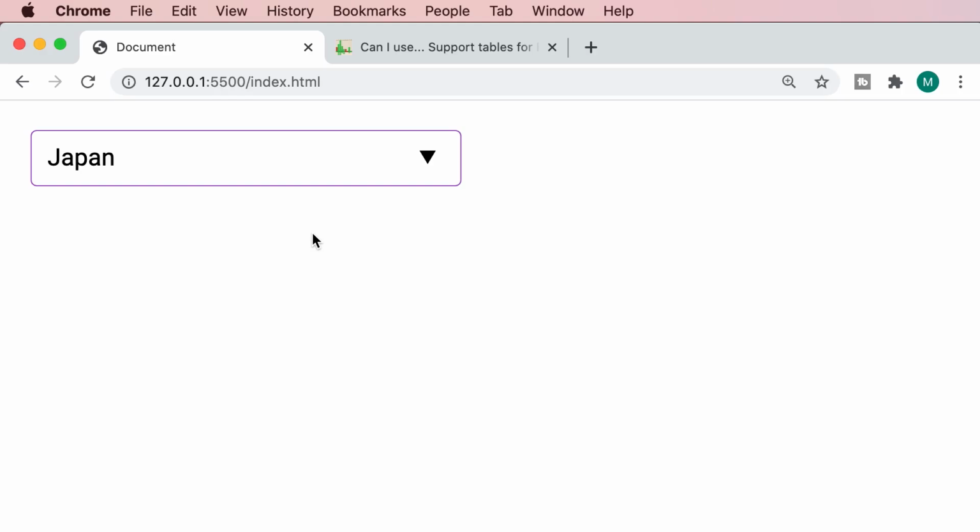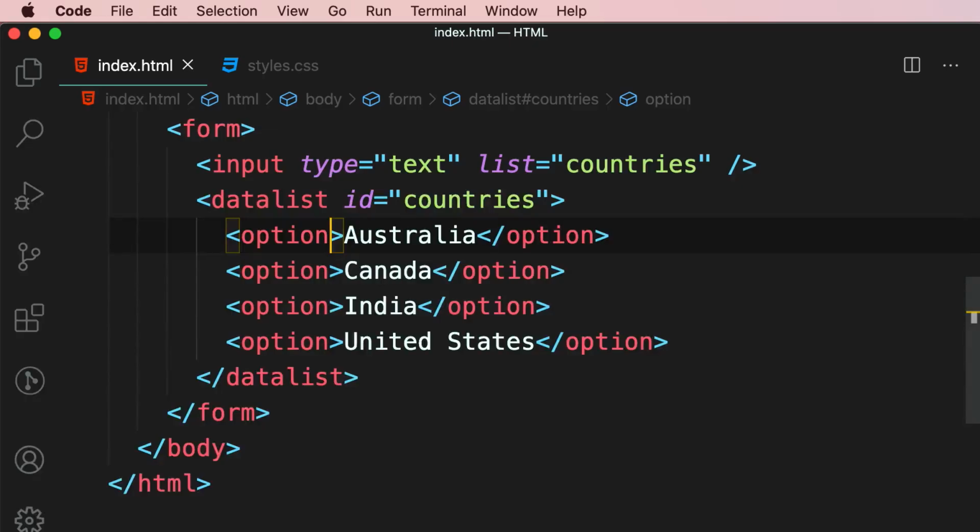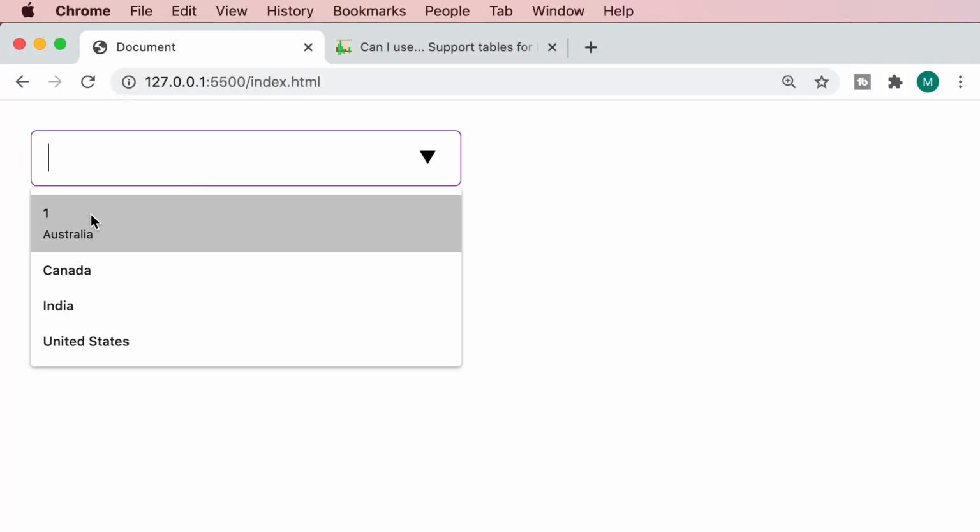Now, what about values? So quite often, when we select something from the list, we want to send a numeric value to the server. For example, on the server, we might have a database with a list of countries. In this database, each country is going to have a unique identifier. So when submitting this form, we want to send that unique identifier so on the server, we know what country the user has selected. Now, if we set the value attribute here to a numeric value or any value that uniquely identifies this country, now we see this value here.